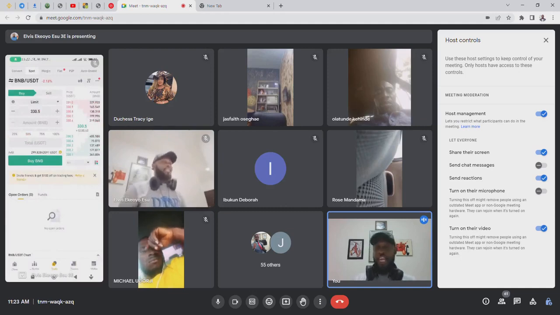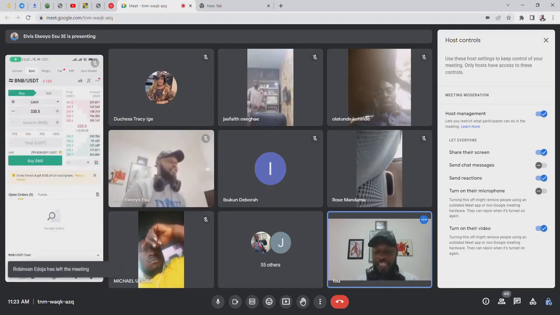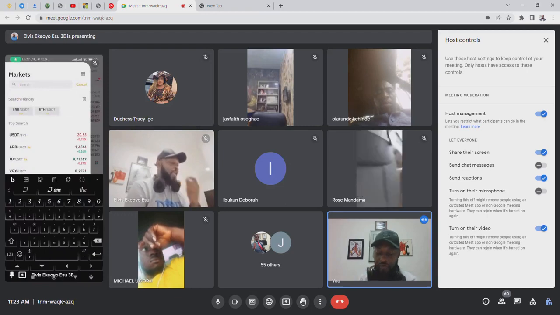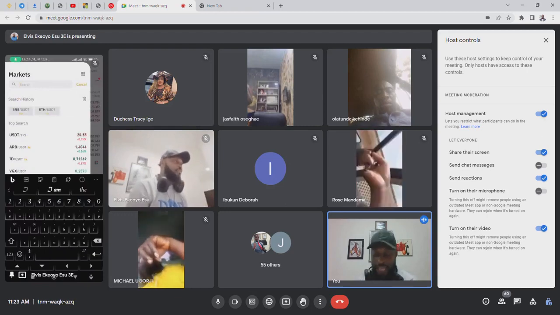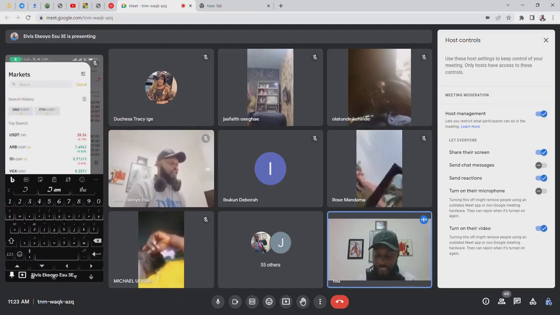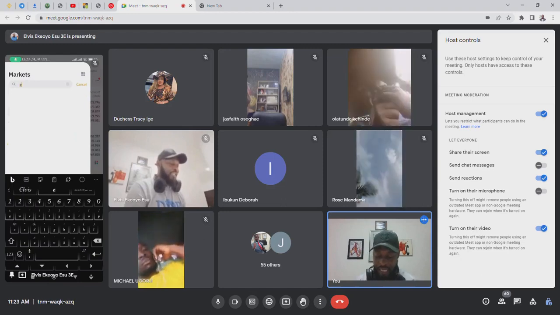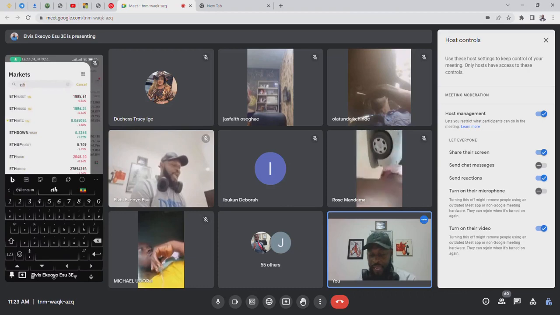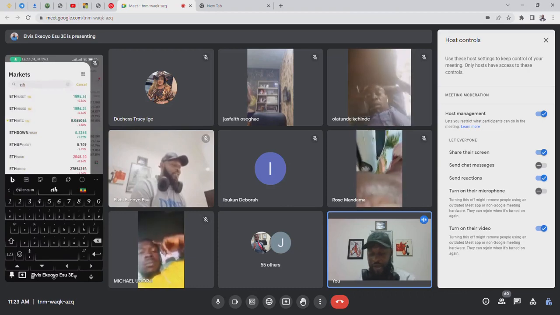So it has changed to BNB USDT. You just type in the search at the top the cryptocurrency you want to buy. If you want to use USDT to buy Ethereum, you just type ETH, and then you see the pair ETH USDT.